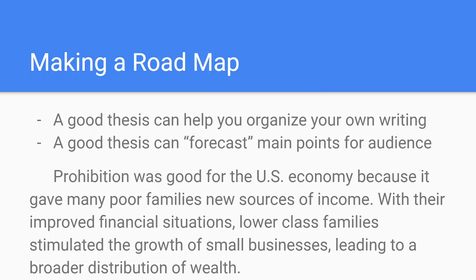And this is kind of what a lot of people are taught in high school. You would make a claim, so prohibition was good for the economy, and then you would just list 3 points. It was good for the economy because of X, because of Y, because of Z. And then, it didn't really matter what order you put those points in. As long as you talked about 3 points, you were good. But that doesn't usually lead to very good writing. So you want the order of your ideas to matter, and you want the order of your ideas in your thesis to reflect how they're going to be organized within your paper.